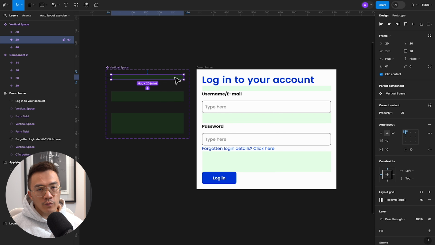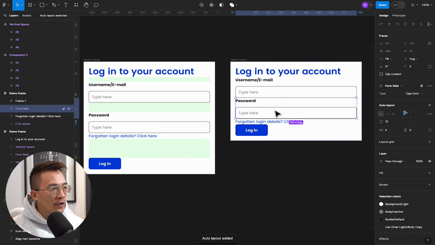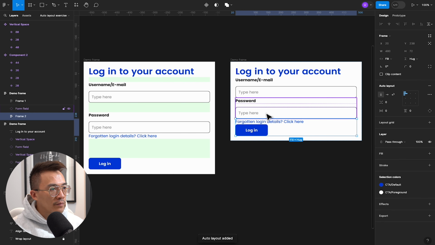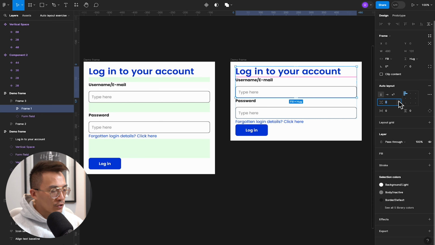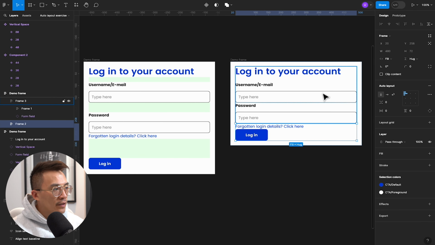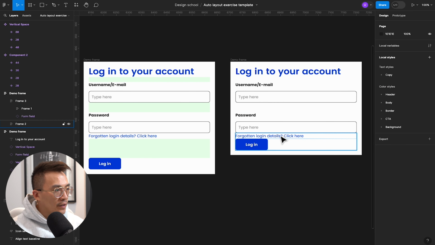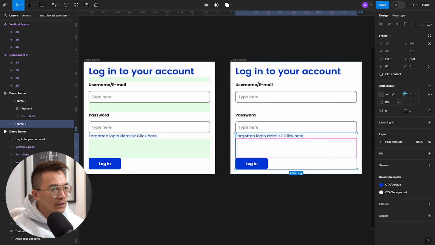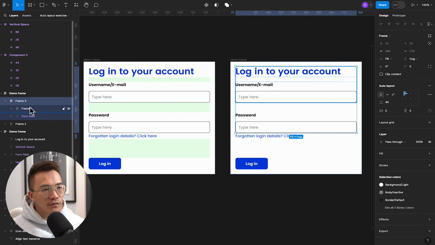Whereas if it's an auto layout frame within an auto layout frame, they might make a typo. For example, if I wanted to recreate this, I make these two an auto layout frame, then I make these two an auto layout frame, and this can just sit in the middle. And then the password is another auto layout frame between the login and username. Now if I adjust these to match, so if I say 20, and then this as 40, then this as 80, visually it does look the same, but from a layers perspective you've got loads of different layers.